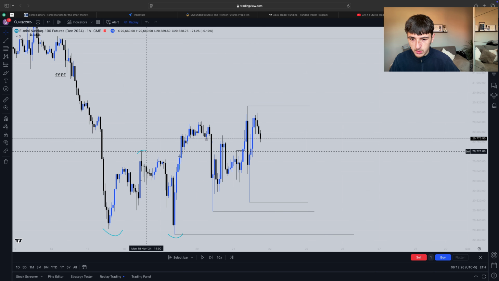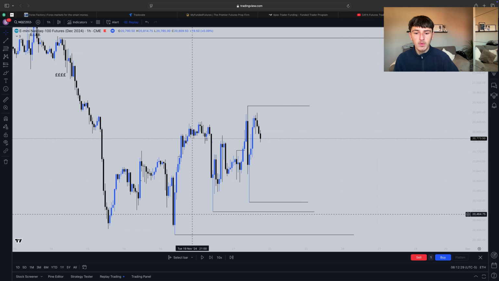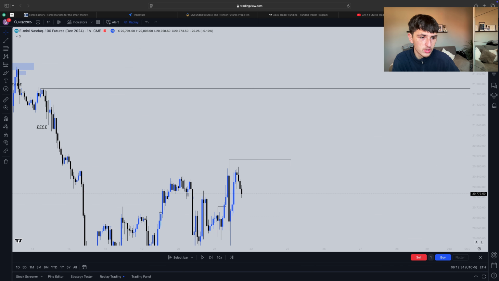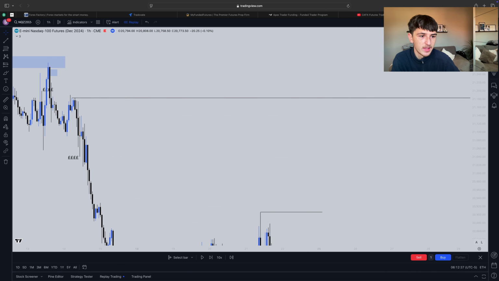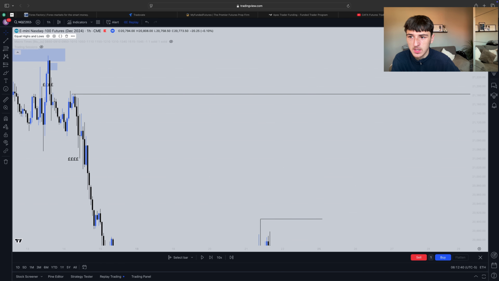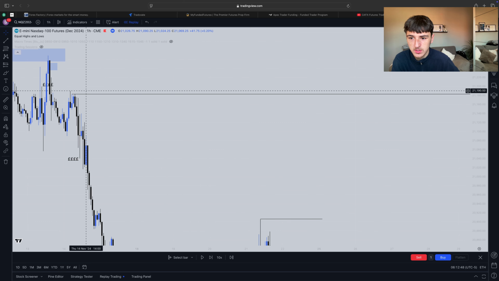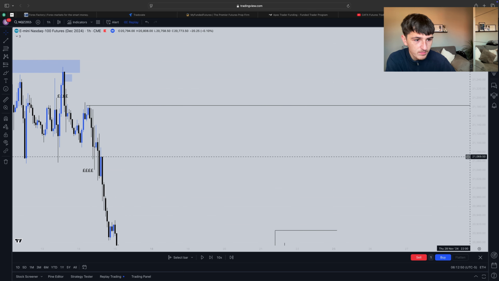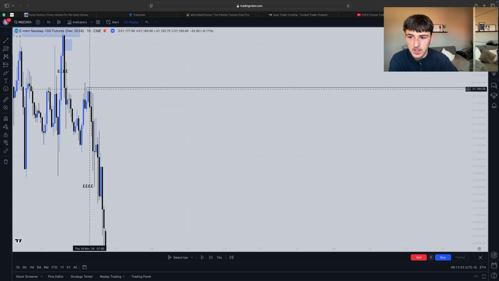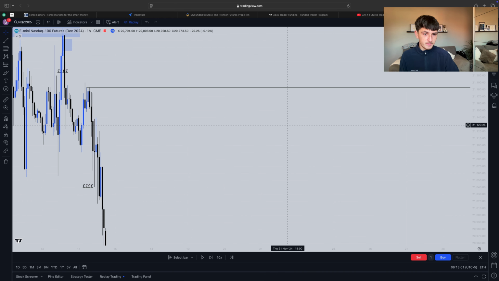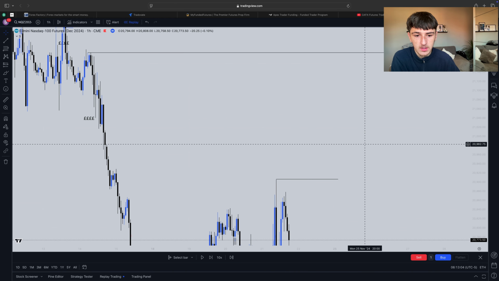Now, there are other types of liquidity, which I'm going to touch on now. The main one that I usually use is equal highs and equal lows. What that means is when we have two wicks in the exact same place in the market. The way that I identify these is by using an indicator. If you come up here to indicators, type in equal highs and lows by LuxAlgo, press this, and you should have something that looks like this. This black line here is indicating to me that these two candles are equal highs. You see those two wicks there are exactly equal. They are literally touching the exact same point. That is an equal high, and of course it's the same with equal lows.